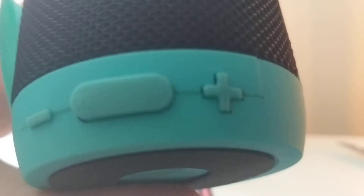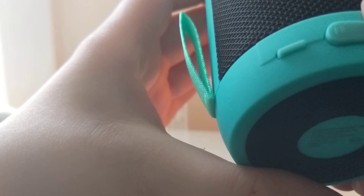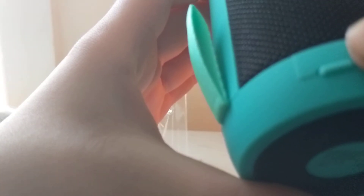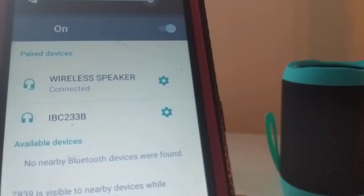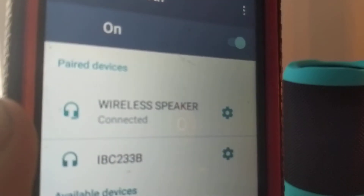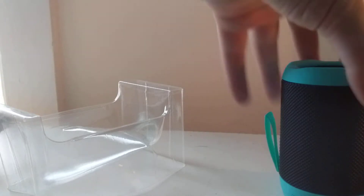Let's turn this thing on. It shows a play/pause button, and now it shows an 'M' — whatever that means. Power on pairing. Let me connect this thing. Okay, took a minute to refresh — it pops up as 'wireless speaker'. So yeah, just basic. Now I guess we'll see how good this is.